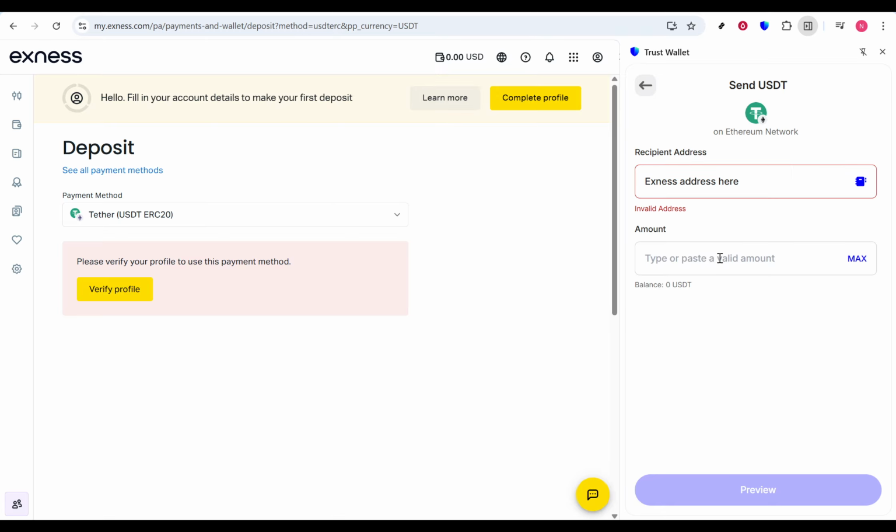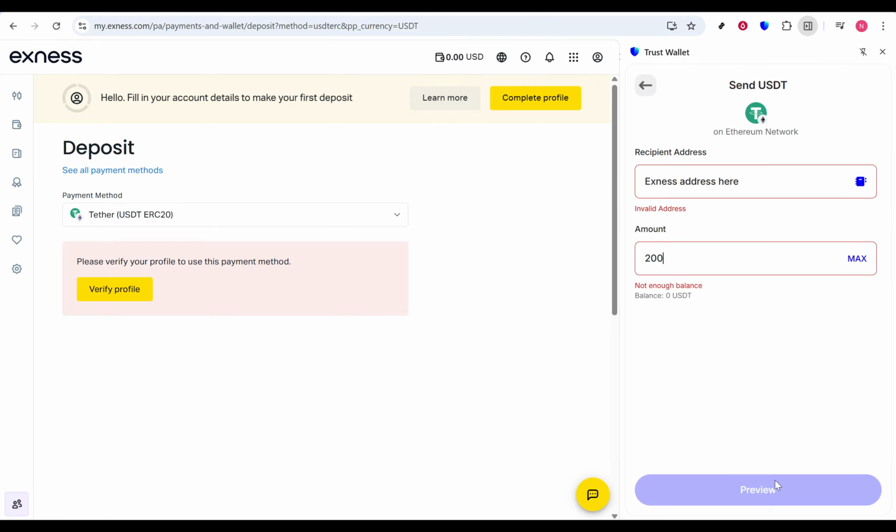Tap to preview the transaction. On this screen, review every detail: the recipient address, the amount of USDT, and the network fee. If you have the option to adjust gas, a slightly higher fee can confirm faster during busy times, but only change it if you're comfortable. When everything looks correct, confirm by tapping Send.